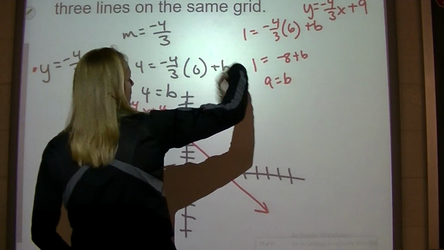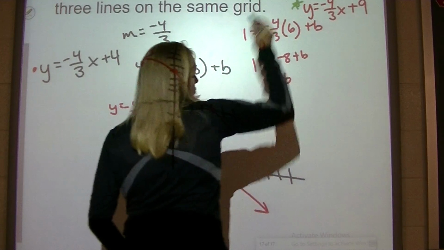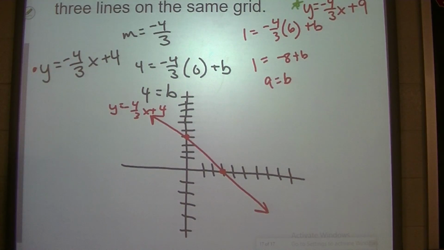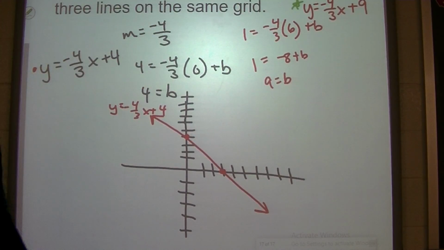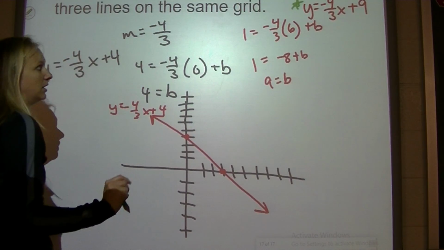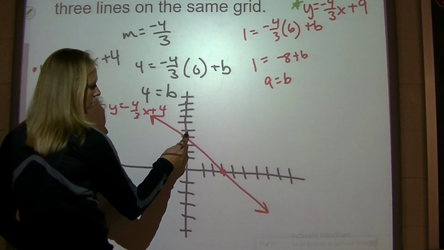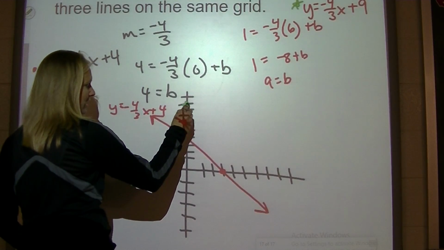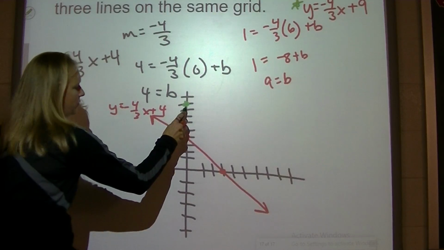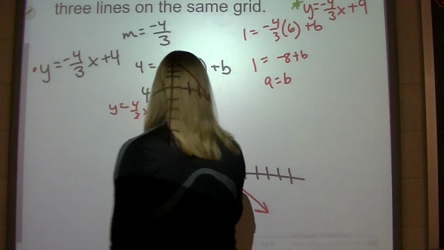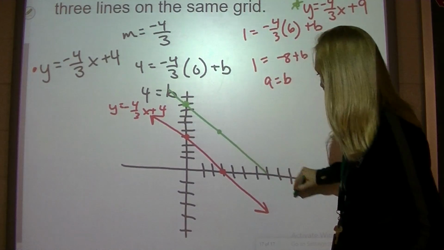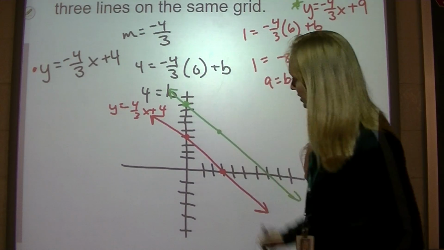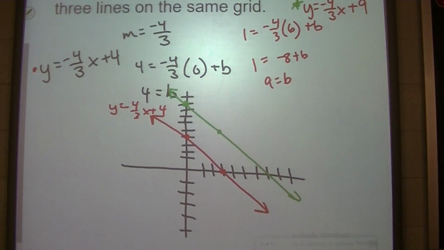Okay, I'm going to graph this one in green, y equals negative 4/3 x plus 9. Now we should see these lines have the exact same slope and a different y-intercept, so they should be parallel. If they're not, I'm assuming we did something wrong. 5, 6, 7, 8, 9, so there's my 9. And then I'm going to go down 4 and to the right 3. There, I only need 2 points. I know it's kind of hard to see, but I would say those look pretty parallel, or close enough to being parallel.